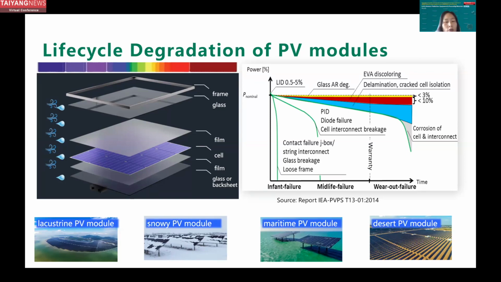With the operation of the module, we will also have PID issues, and there are some hotspots resulting in direct burning problems. This is also accompanied by some attenuation caused by solder string desoldering. Finally, when the module is used to the end of the cycle, there are a variety of corrosion performance problems resulting in its power degradation. The modules we make will be used outdoors, in windy and rainy environments. In recent years, modules for multiple scenarios such as lake, snowy, marine, and desert are also increasing gradually. So encapsulation requirements are more stringent.